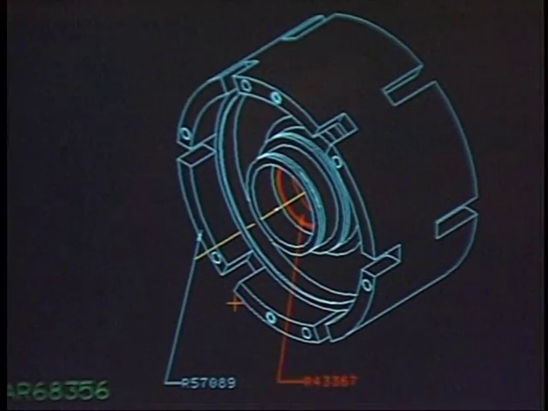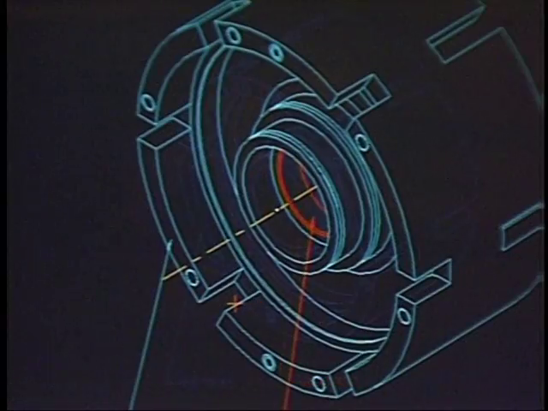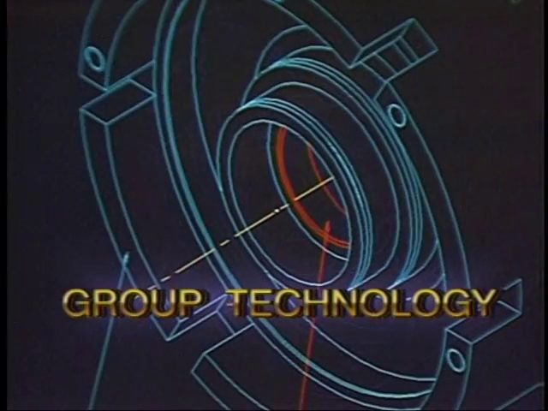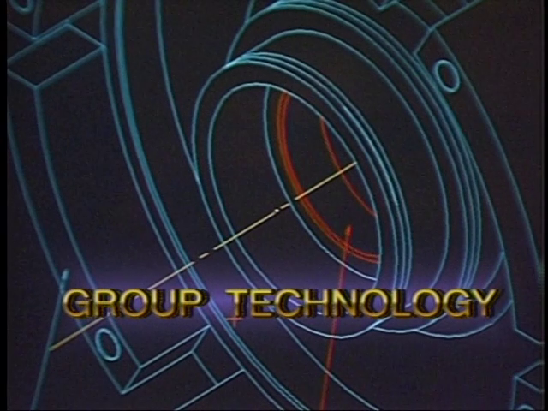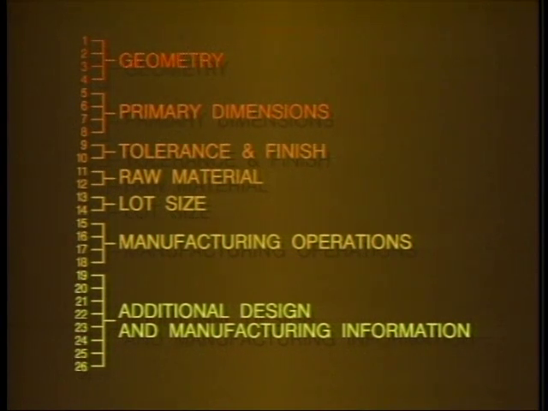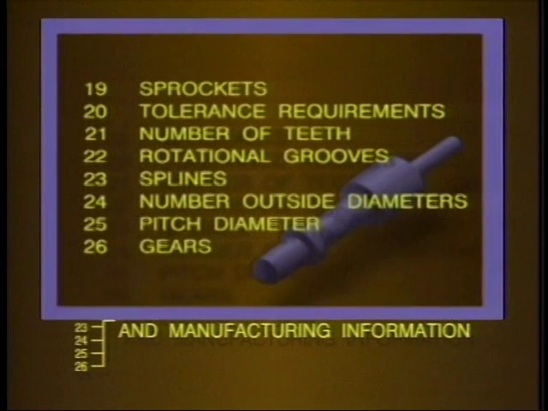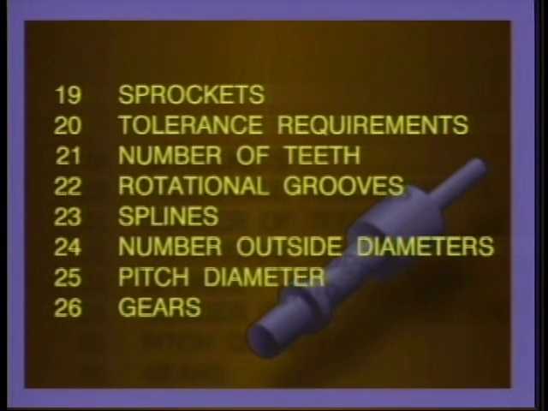Computers assist engineering design by supporting design databases. A key concept is group technology. Parts are classified into groups or families according to significant attributes, such as their geometry, the manufacturing process, or raw material. When a new part is designed, it is possible to search the database for a similar part and make minor modifications in its design.